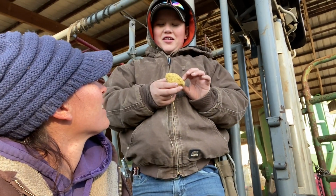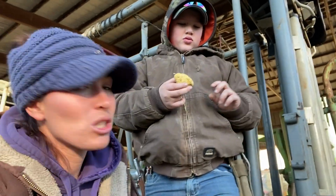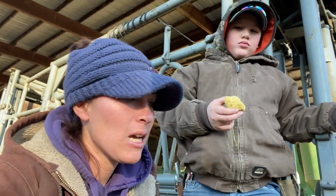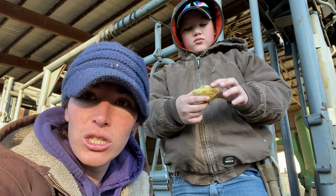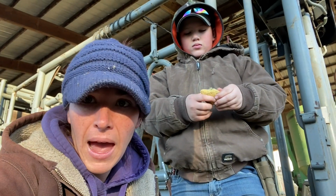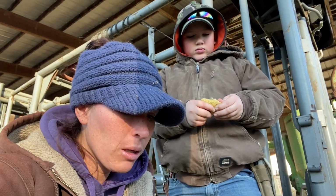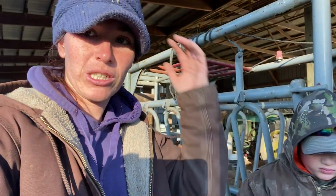It smells really sweet. Don't eat it after it's been on that. It's really tasty. It's easy protein to add into any kind of feed ration that you want to do. It's also probably the cheapest way to go right now to add protein. Soybean meal is also a good one to add, but right now soybeans are really high. So that's out of the question for us.